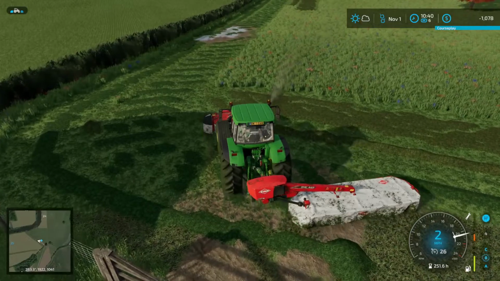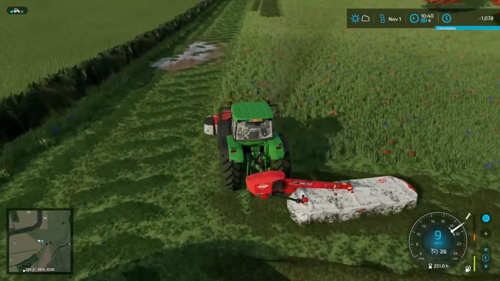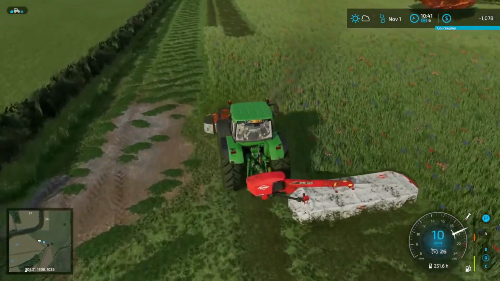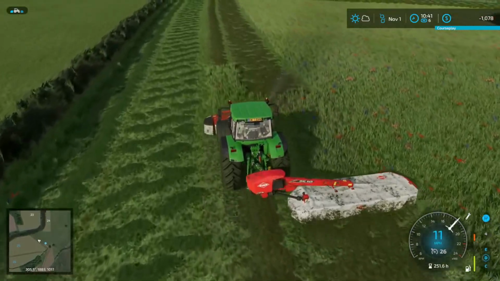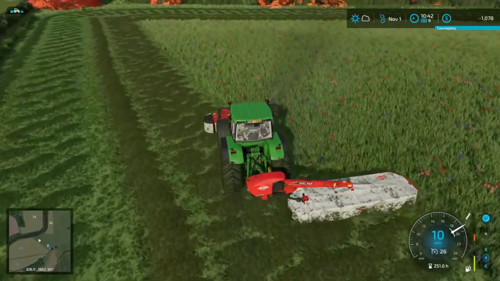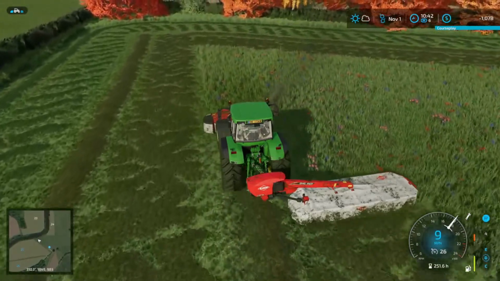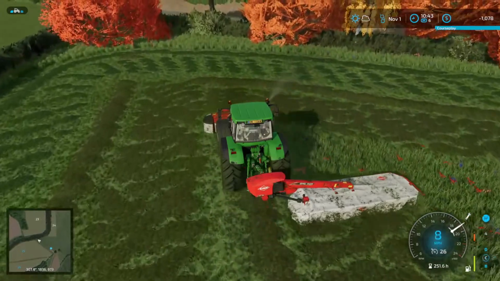So I couldn't find out about the mowers. I did see it somewhere, I just don't know where. But anyway, I have checked the grass. So grass fresh cannot be tipped into the bunker. You have to have this type of grass here, which is the conditioned grass. Conditioned grass is the minimum level to be tipped into a bunker and made into silage. You can then obviously tip the semi-dry grass as well, that's not a problem.